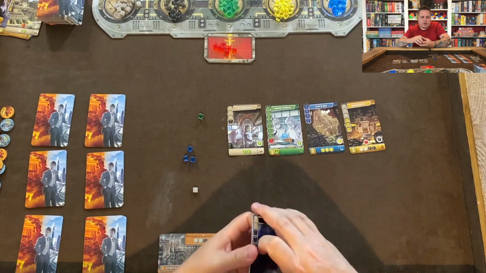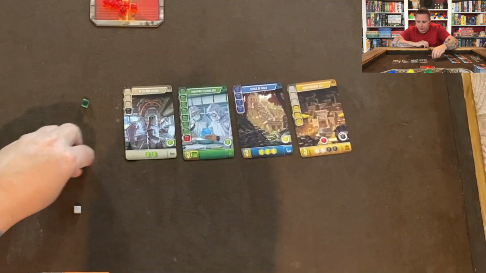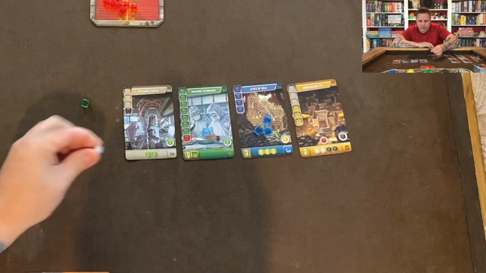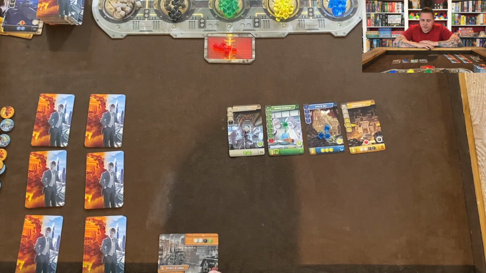So these can all be discarded. And now we get to put these anywhere we want. We're gonna put the blue cubes all here. We're gonna put the gray cube here. We're gonna put the green cube here. All right, so that's the planning round.